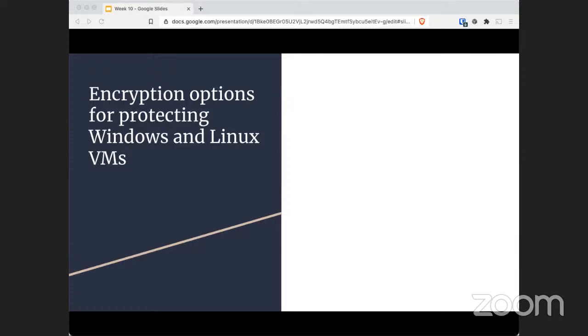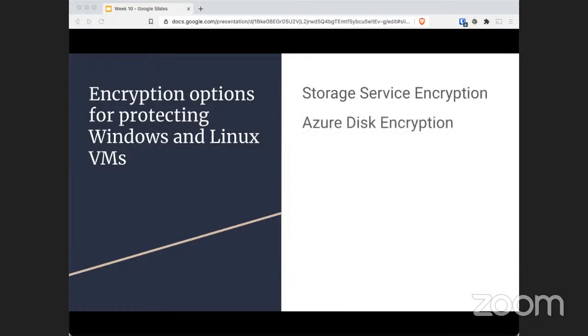The main encryption-based disk protection that Azure has for all the VMs is the Azure Storage Service Encryption, or SSE, and the Azure Disk Encryption. SSE, the first one, is performed on the physical disk in the data center. If someone was to directly access that physical disk, the data would be encrypted.